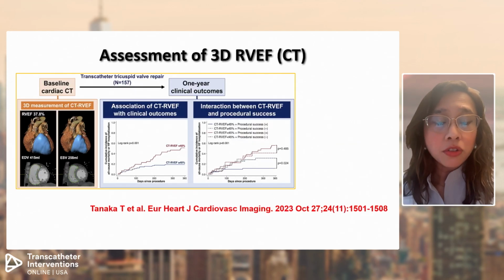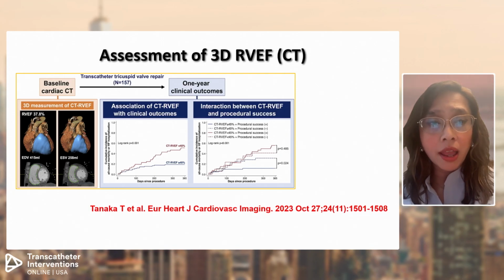And so in addition to that, if the echo analysis of your RV is not adequate, we have used a lot of our CT to show the RV function as well, to determine whether we should do a repair or replacement technology. And it's really key to appreciate the RV function. And in certain cases, obviously, the gold standard cardiac MRI can be used. Next slide.